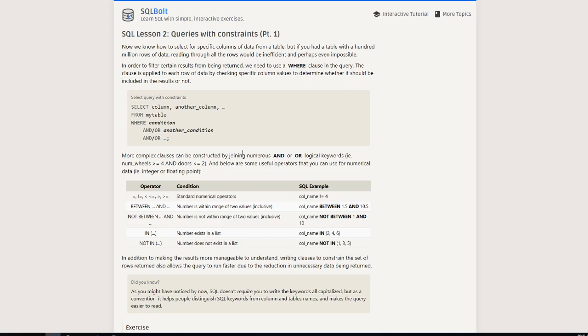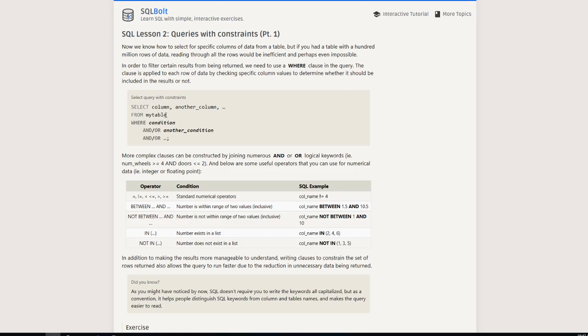Now we're looking at a query that's got some additional stuff to it. So here we have the same query, select column, the thing that we want to display. And again, we can have as many of these as there are columns within that table. If there are 10 columns in that table, we could select all of those. And we could do that by naming those columns, or we could use our wildcard star or asterisk to display all those.